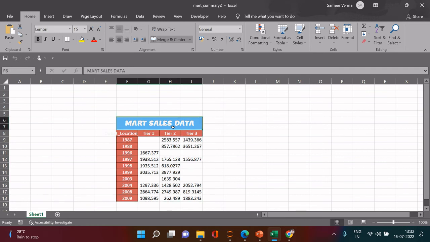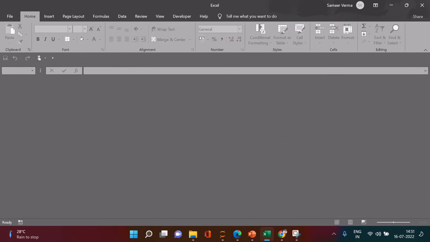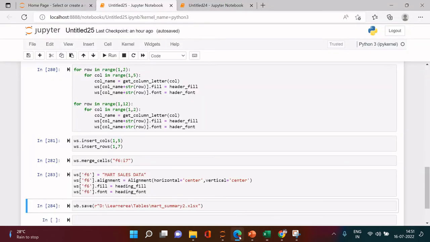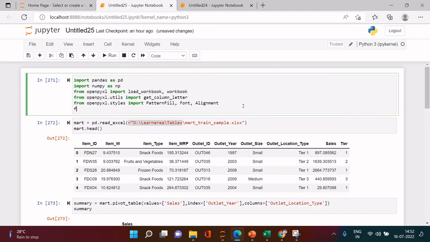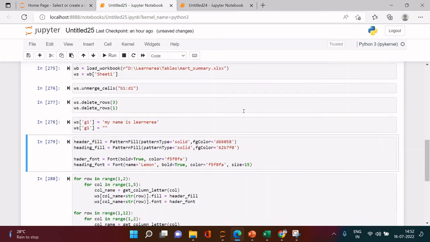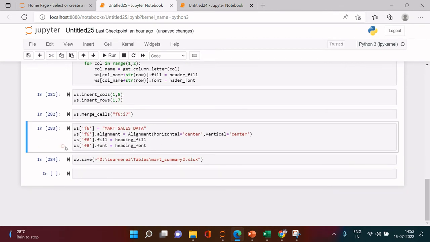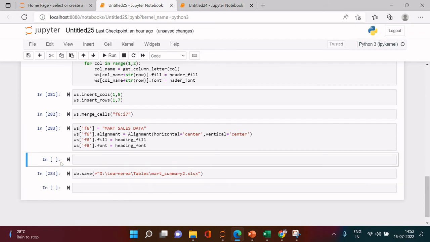Now the next thing which comes is setting the border. It doesn't have the border, right? So to set the border, I will go back to the Jupyter notebook over here, and I would require to import some module, which will be from openpyxl dot styles dot borders, import Border, and then one more which is Side. Once this is done, that's the last effect which we are going to apply, right? So before we are exporting or saving the data, I'll just apply it over here.